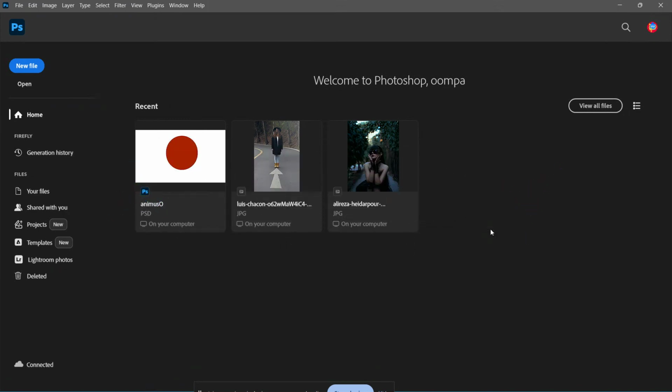First, open Photoshop on your computer. Once it loads, look at the top menu bar and click on Plugins. This menu is where Adobe now puts many of the official add-ons and extensions for Photoshop, so this is the best place to start if you want a smooth installation. After you click Plugins, choose Browse Plugins from the drop-down menu.